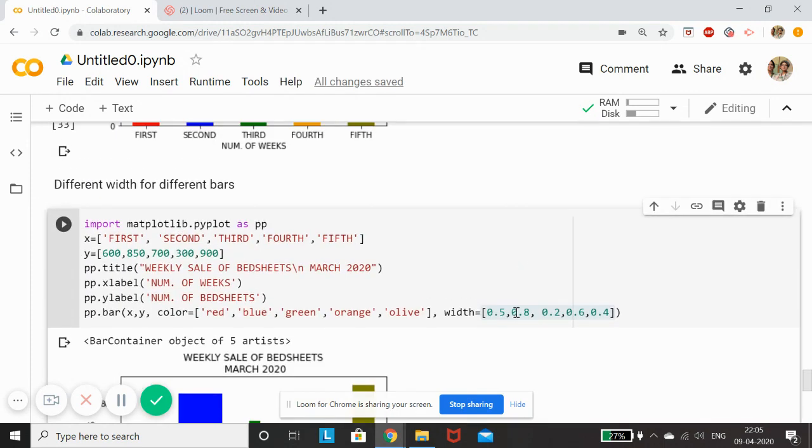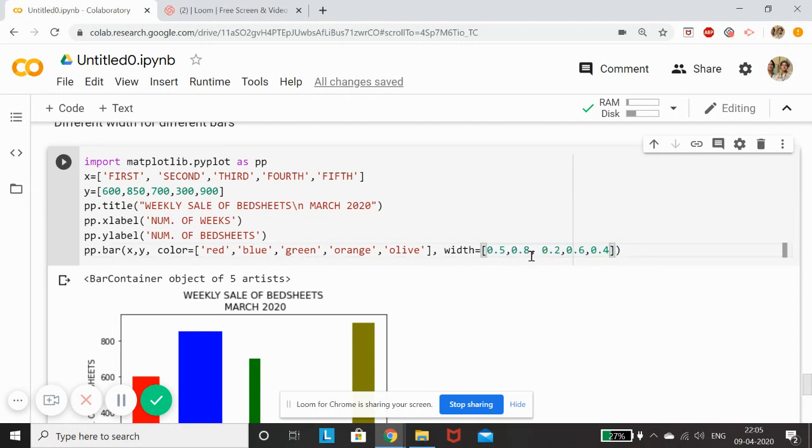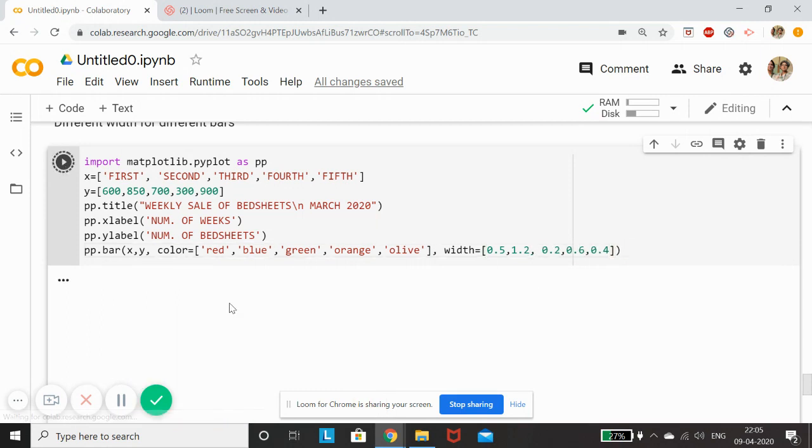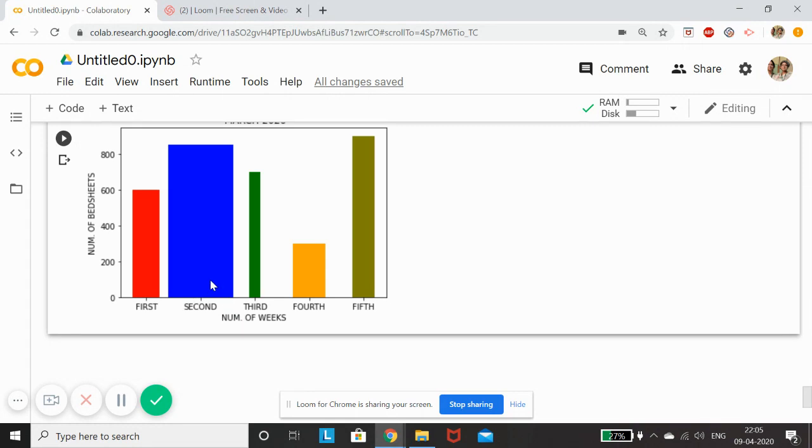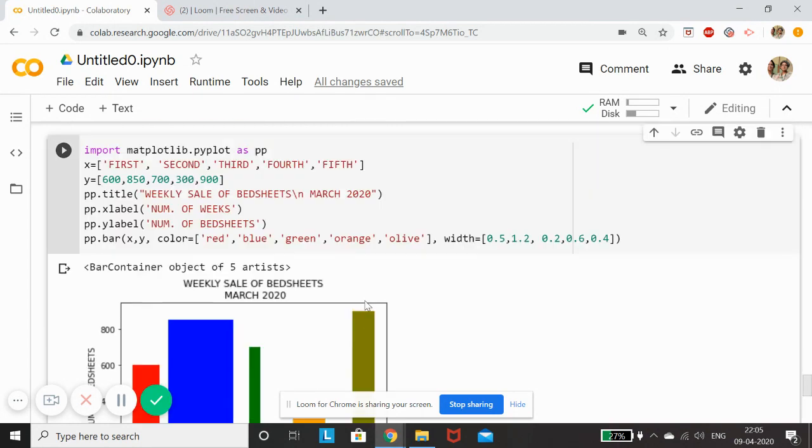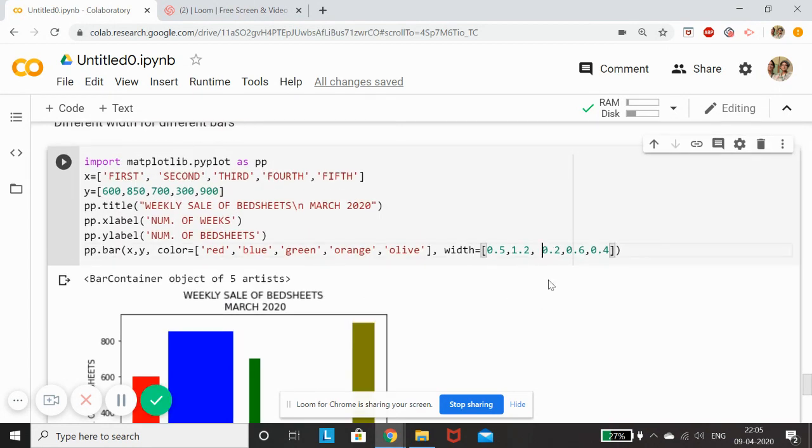Now, what if I increase my value of width to more than one? What will happen? Basically, it will overlap with my next bar. You can see the thickness is changing now.